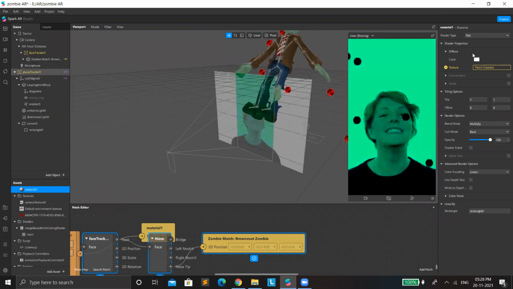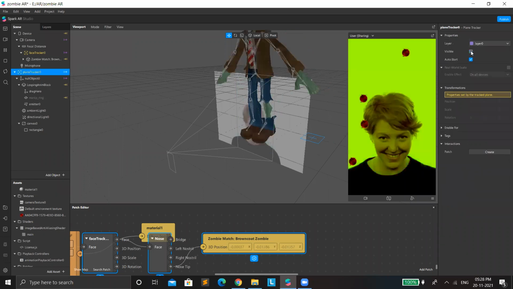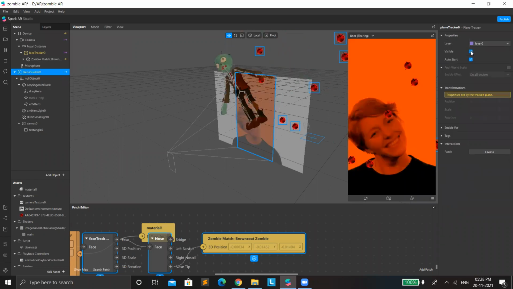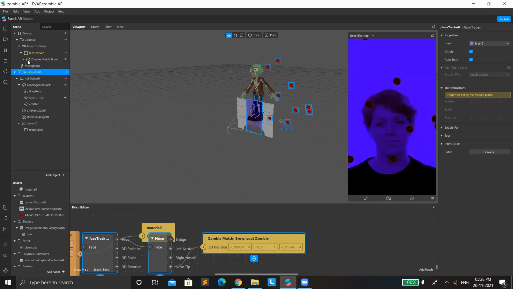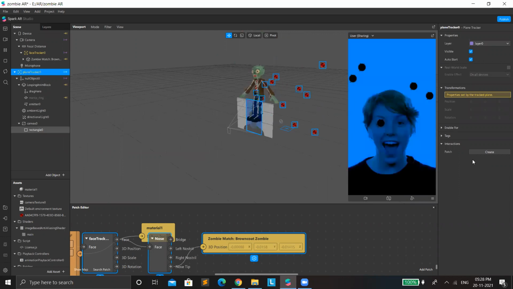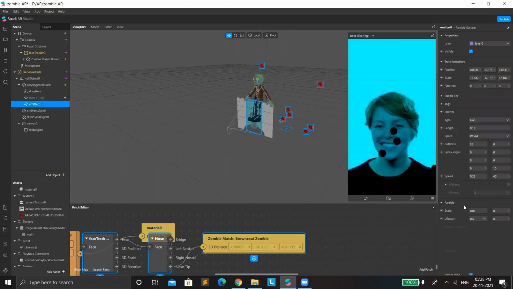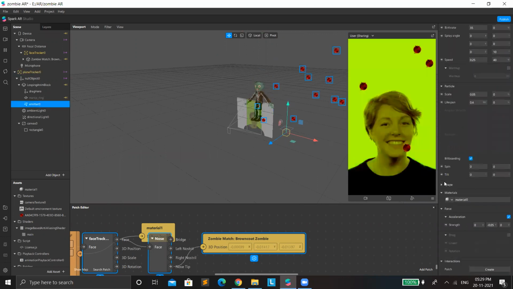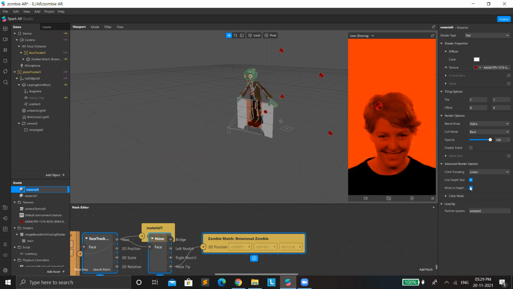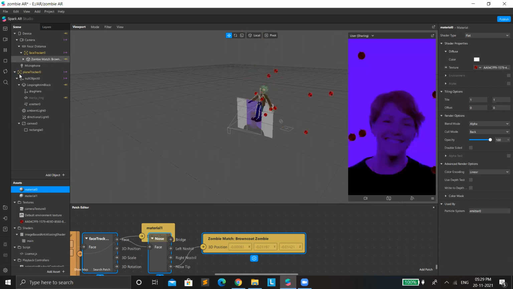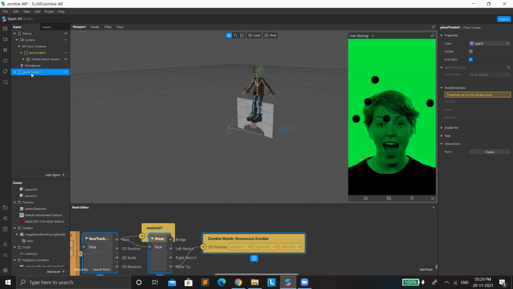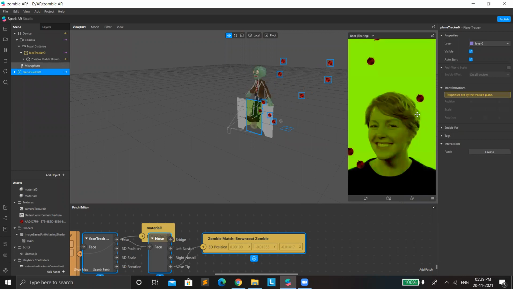You have to remove this tracker. It is actually responding, but because of the emitter, let me disable this, or else I'll start with the new one.